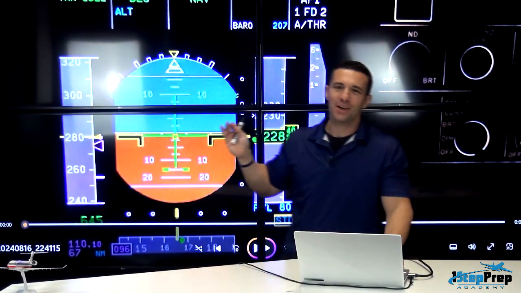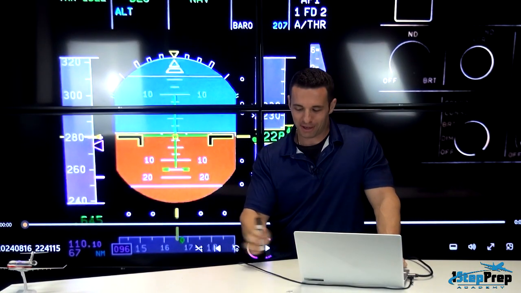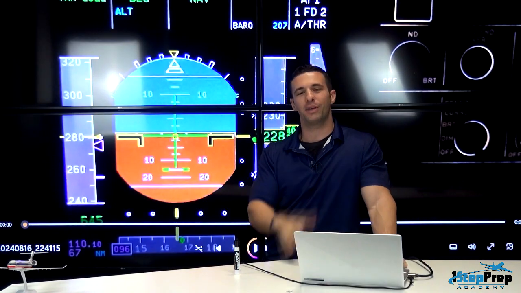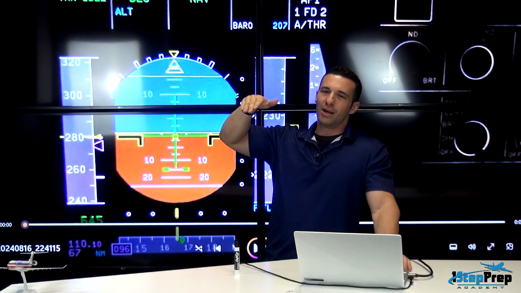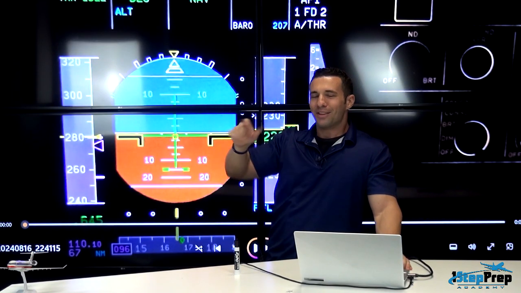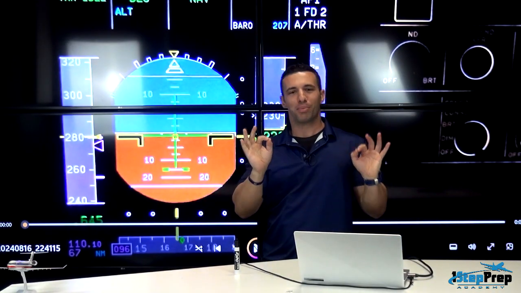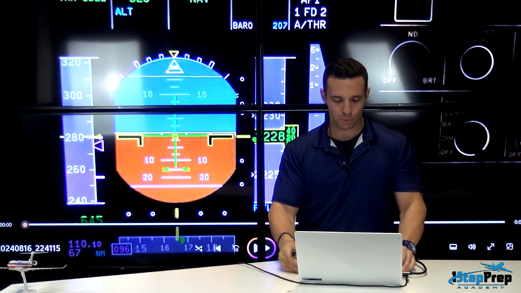I have behind me here a video of a very interesting predicament that you can find yourself in when it comes to descent planning where the aircraft is essentially porpoising. It doesn't know whether it should go for following the path or the speed. This is a great illustration and I'm going to explain it all in detail so that you walk away with a very clear understanding of what we're seeing here.